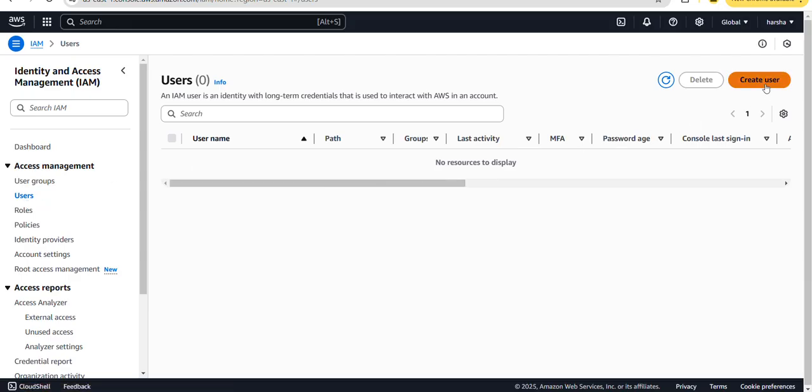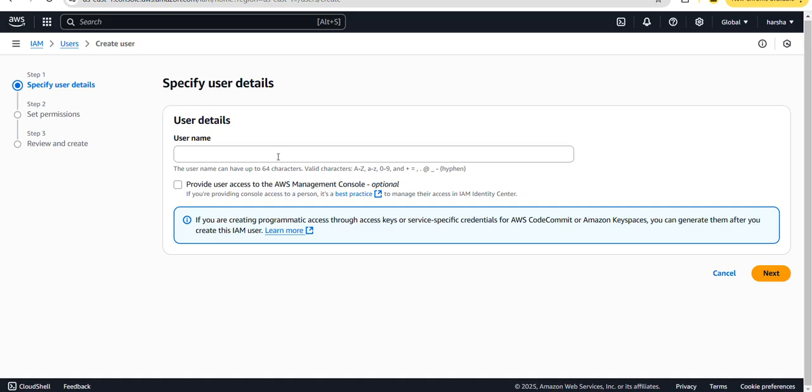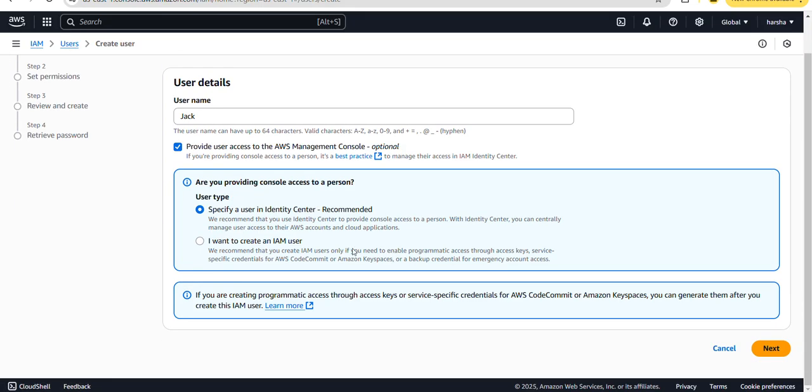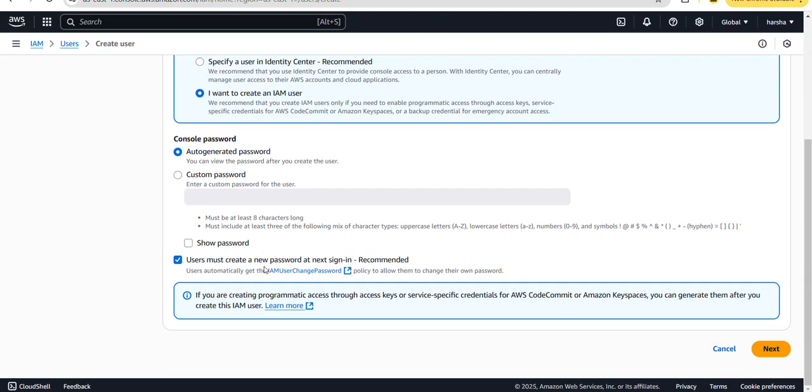Let's create a user, top right corner. Click on this. Here, give a username. I am going to give Jack as the username. So go for I want to create an IAM user.